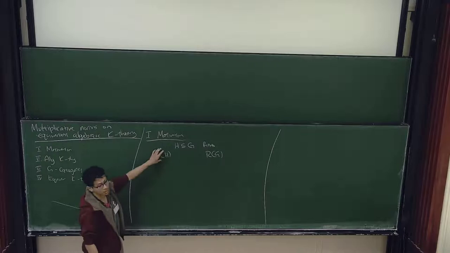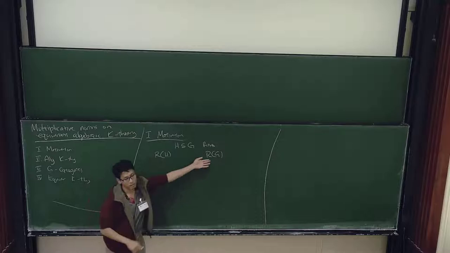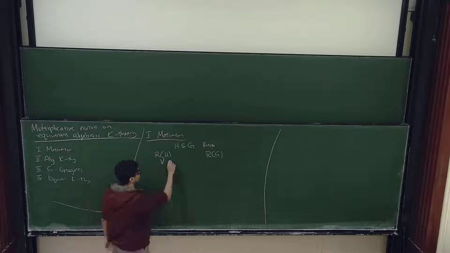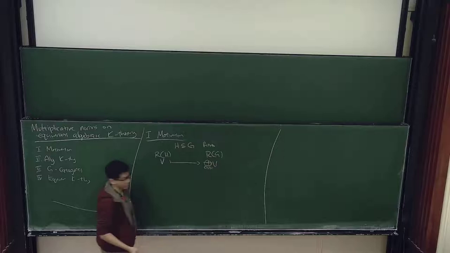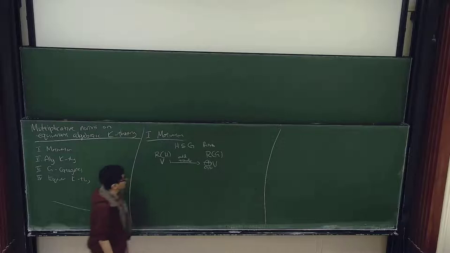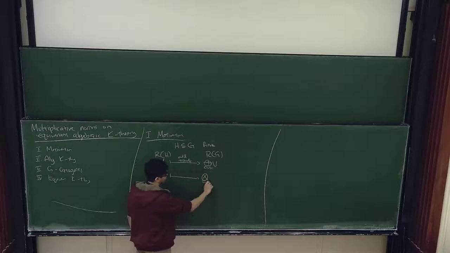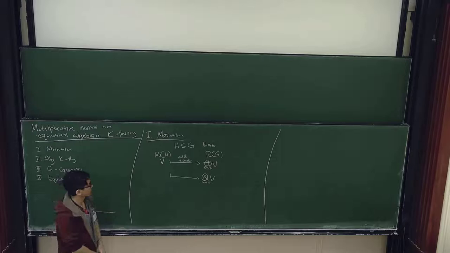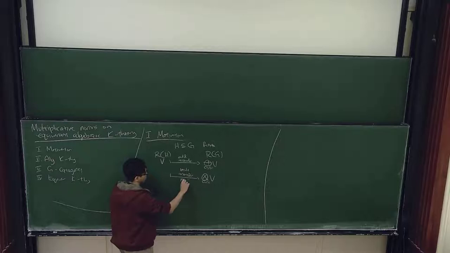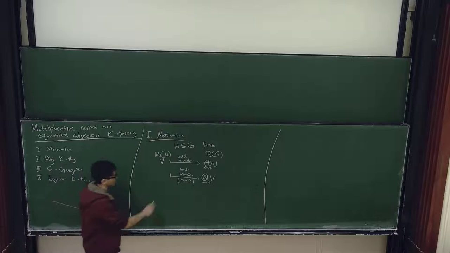One thing you might want to do is understand this ring given some understanding of the smaller one — to transfer knowledge from H to G. One thing you can do, which is very well understood, is the additive transfer, also called induction. It packages into the structure of Mackey functors and so on. But there's also another thing you can do: you tensor your representation many times and that becomes a G-representation. This is what's called multiplicative transfer, or norm, as we've already seen in Magdalena's talk.